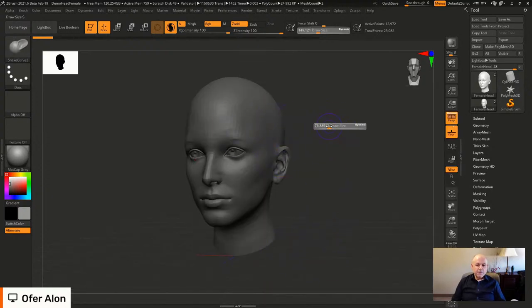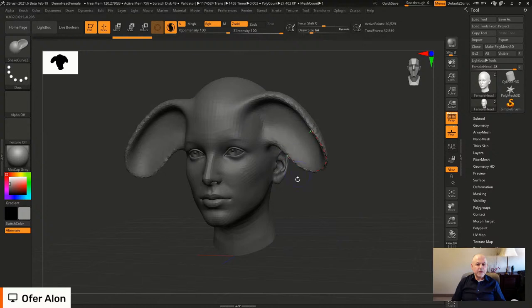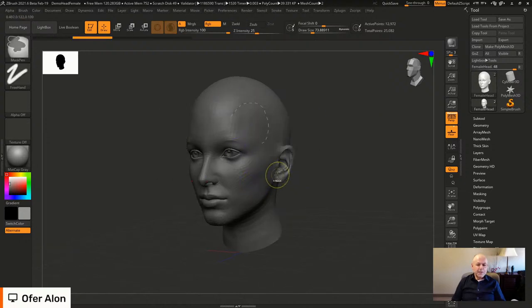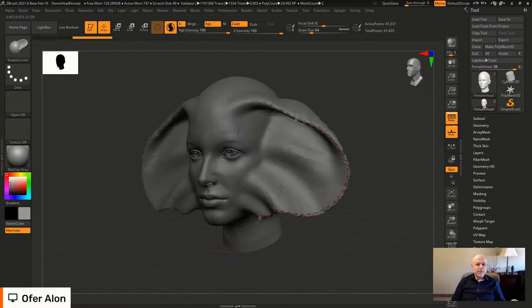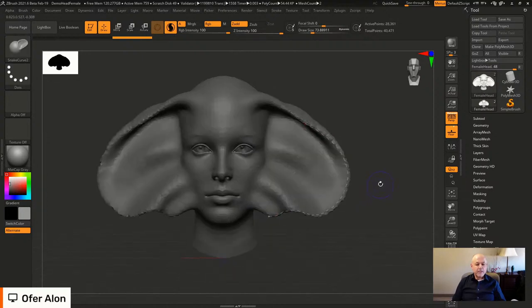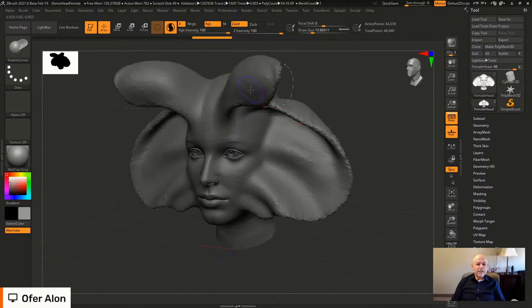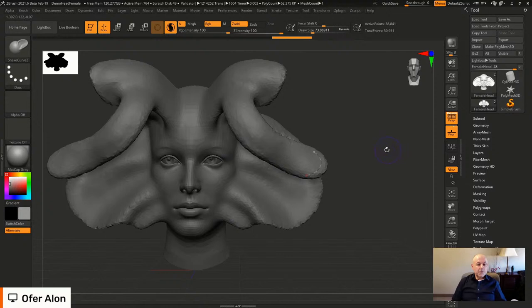How to use this brush: you're basically selecting the starting point and the size of the brush that you want. You draw a curve on the shape, and then you click on the curve and you drag. And now the brush is going to do its work basically just like a snake hook brush, and it's going to pull the surface. It doesn't have to be a simple curve, it could be a more complicated one, something like this. And obviously you can continue working on the same surface again and again, just adding more extrusion to that.